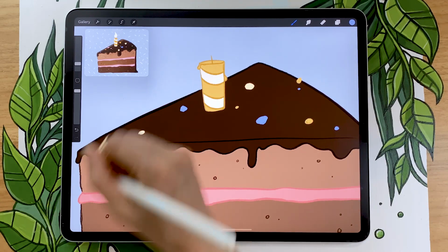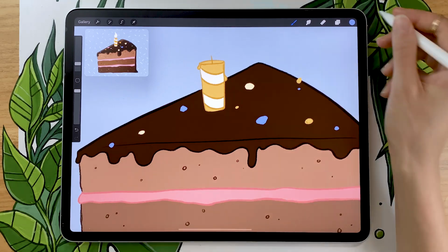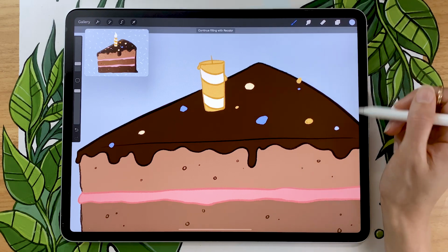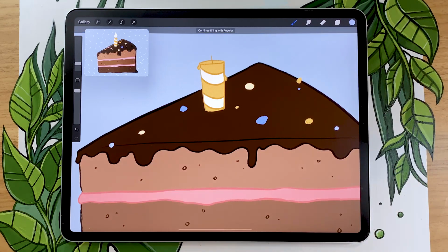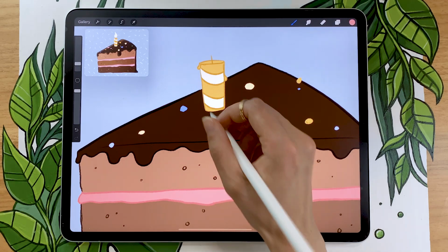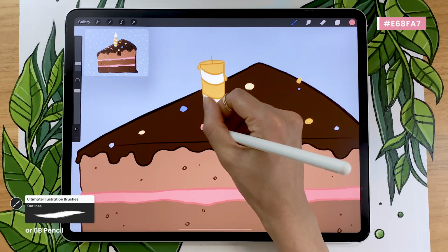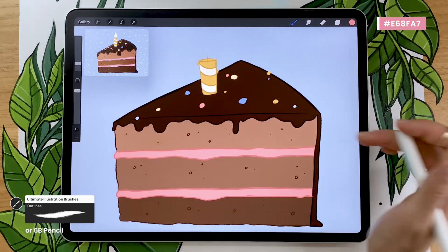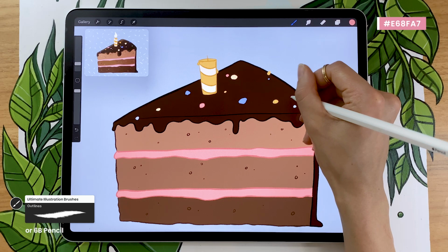And once I'm happy with it, I'm going back and making the color slightly lighter again, just to get some variation in my sprinkles really easily and really quickly. You can also use the color that you used for the frosting as a sprinkle color. That way it ties in your cake a little bit better. So I'm just going in with some pink, and you can really draw whichever shape you want for your sprinkles.